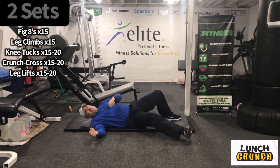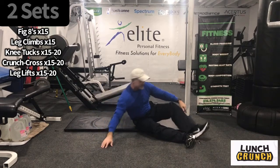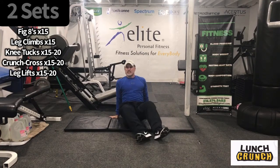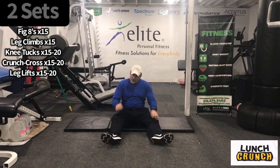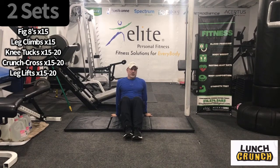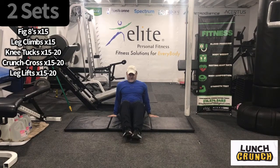Back to seated position. We've got the seated knee tucks. 15 to 20, might be a little more fatigued. So I'll shoot for 20 and see if we get those, but 15 to 20 is a really good range here. Here we go.